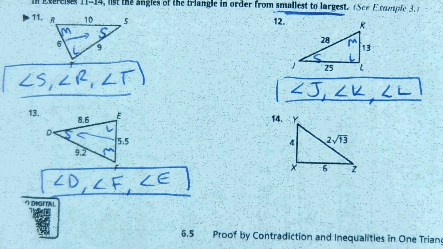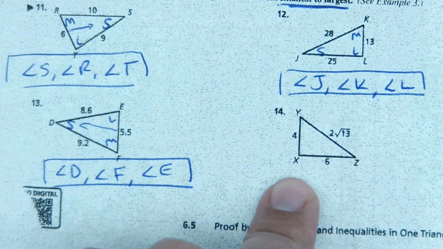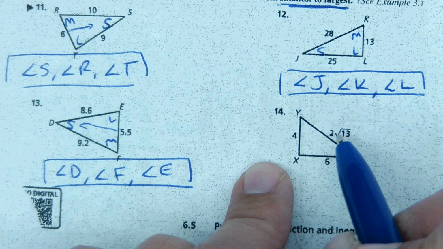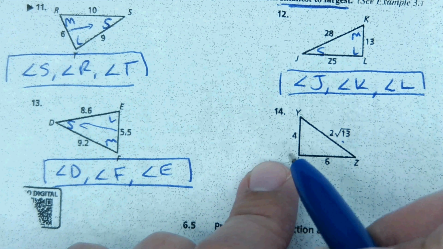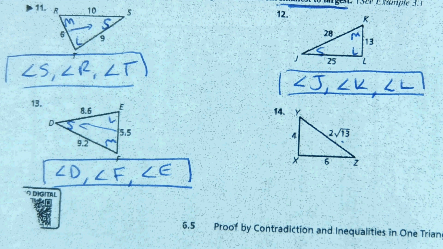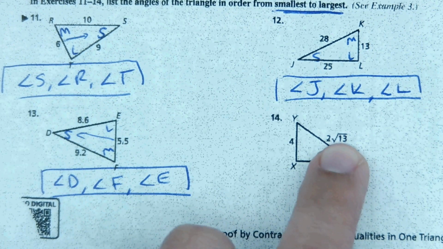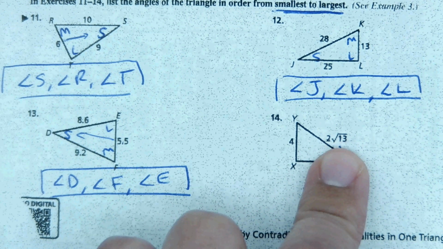Okay, and 14, it's a little bit tricky with this one. What does that even equal, and how do you compare that to the other two numbers? If you get this into decimal form, then you can compare with the other two numbers. So using the calculator that you should have out, figure out what the decimal is of this. Plug it into the calculator.